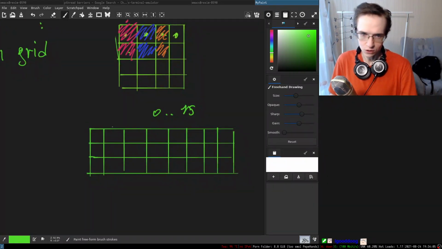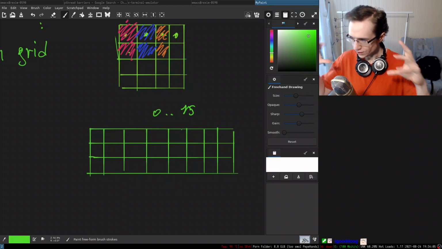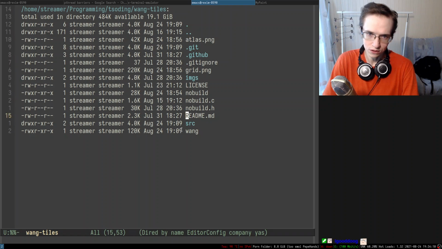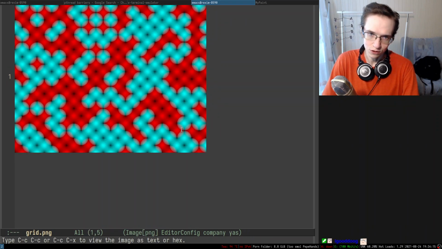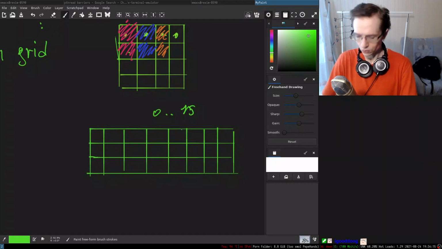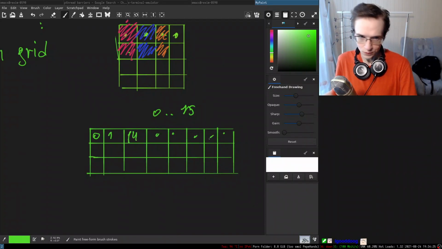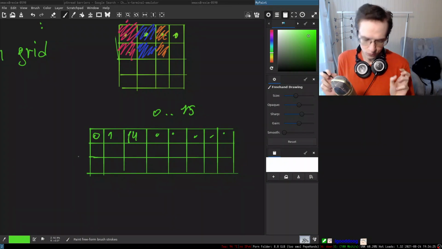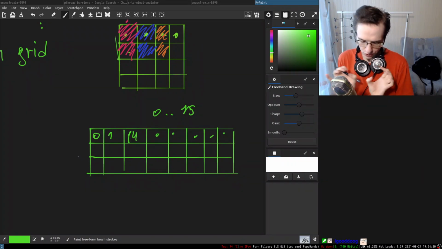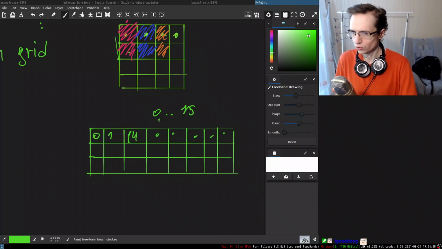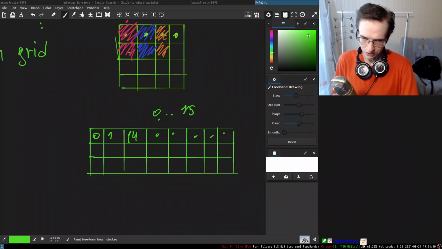And essentially what we're doing here, we're creating an array for the size of the grid that we want to generate, right? So let's say that, for instance, here is the grid, something like this. We're creating the array of the size of this grid, and we're filling that up with values like 0, 1, 14, and so on and so forth, right? And we also try to match the colors of the adjacent tiles. So these values may not necessarily actually match, so I just put them as some values in the range between 0 and 15. That's basically what we're doing.